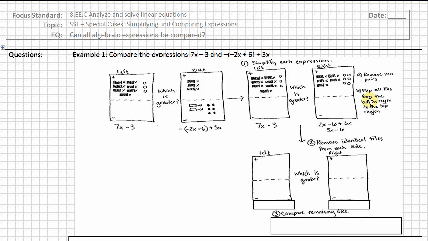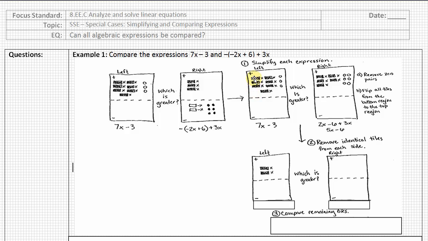So we're looking for the balancing move for step number 2, right? Balancing is the official title of that step, and what we do is remove identical tiles from each side. Things that we can remove that are of equal value on the left and on the right that aren't going to necessarily change favorites from one side to the other. So what do we have in common on both sides that we could remove? Draw that in, and let's see if we agree when we compare.